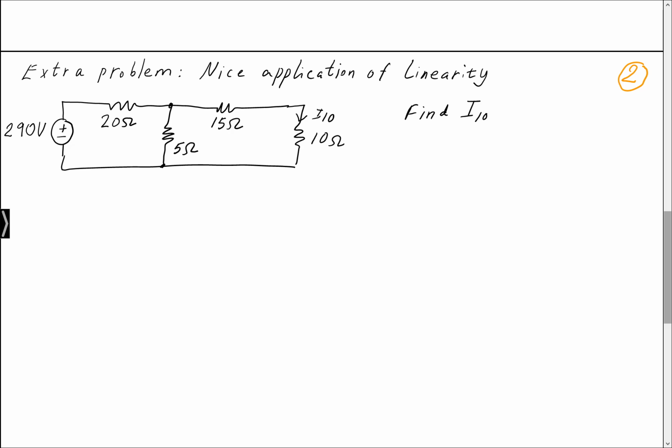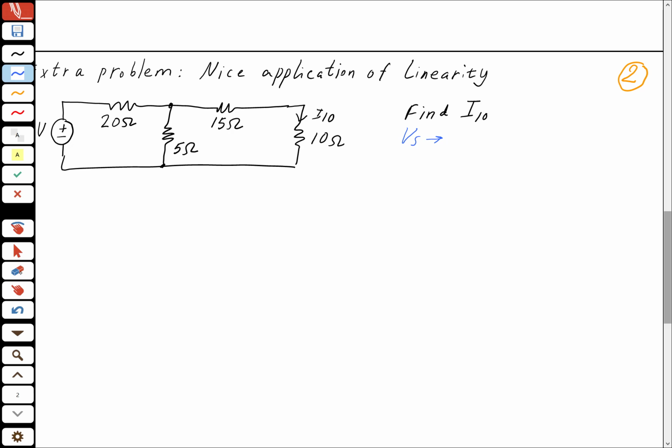So what this says is, if we note the input and the output in this case, let's just mark it for now. Let's say our input is this voltage source, let's call that Vs, and then our output is this. I'll just mark on the side to make it easy. So Vs is the, sorry about that, let's mark that clean.